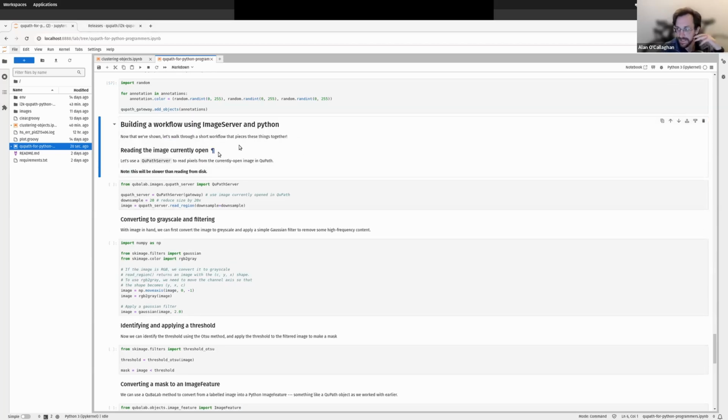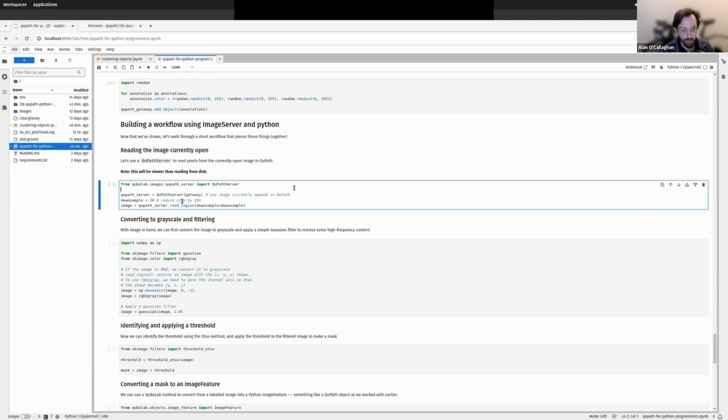That's how Jupyter behaves. This QuPath server requests pixels from QuPath and passes them through this WebSocket. This is really convenient for reading the currently open image in QuPath if you want to do something quickly. But it is worth noting that because we're passing through this WebSocket connection, it's going to be slower than reading from disk.